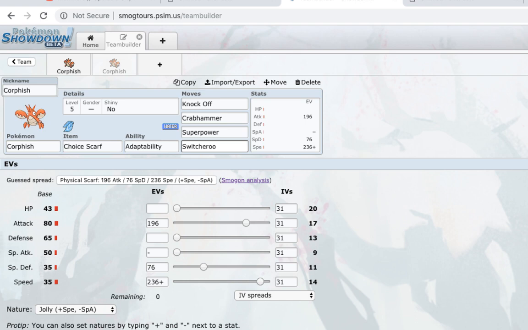opposing defensive pivots, and then once that happens, you can try to start crippling their defense with your Corphish or another mon that has synergistic value with Corphish, which would be, for example, like a Farfetch'D. But yeah, so that's the idea behind this Corphish set. And trying to think what else to add.